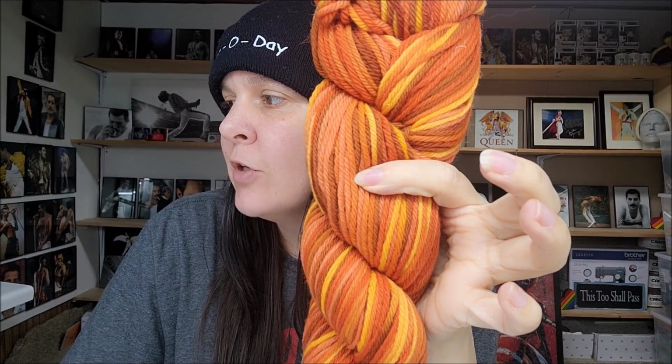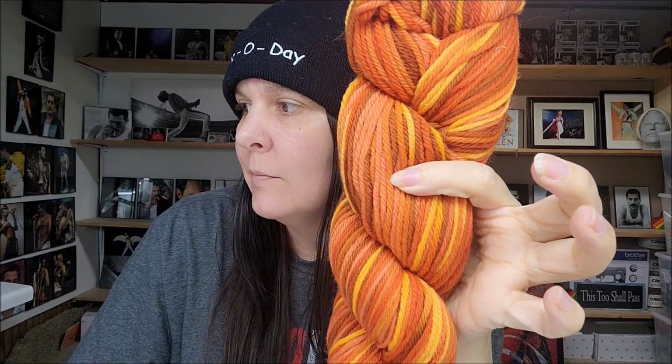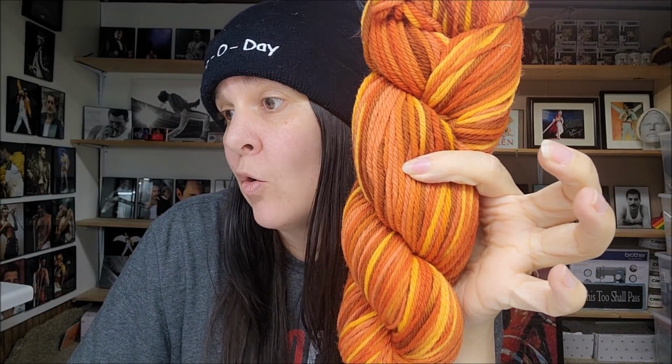I did have a little trouble choosing which color I wanted, because they did have some that were all brown and green that were pretty much all my colors. But this one is super pretty, and it will be a hat for me on my Addi knitting machine, or I might crochet one. But I think variegated yarns like that look better knitted, and since I can't knit worth a lick, I'll probably use it on my Addi knitting machine. All right, let's move on. It's really pretty though.